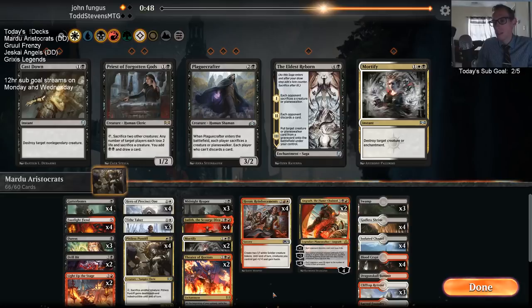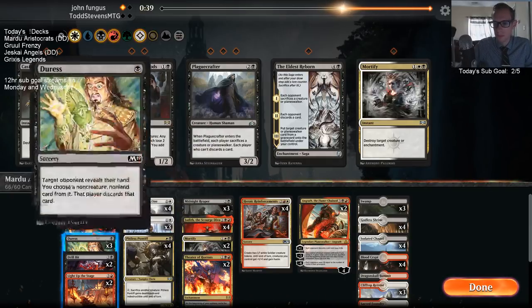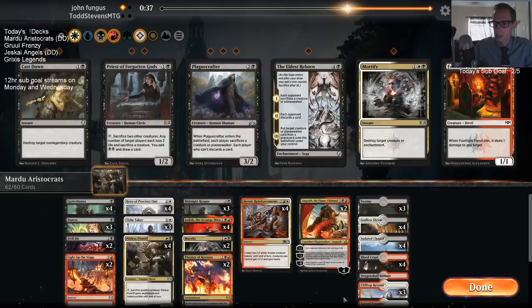Nothing in here is like an obvious cut. Footlight Fiend is the least powerful of the cards. Yeah, I'll take out Fiend. Yeah, we could just cut a bunch of lands. Obviously, I have too many of those. Yeah, may take out a couple heroic reinforcements.